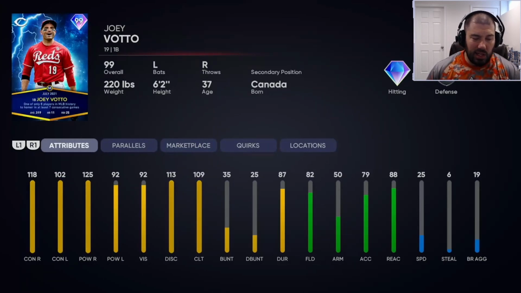Looking at his contact, he has 118 contact versus righty, 102 contact versus lefty, 125 power versus righty with 92 power versus lefty, 92 vision, 113 discipline, and 109 clutch. Great hitting attributes. He doesn't have the best power lefty on lefty, but he absolutely mashes righties. He reminds me a lot of a David Ortiz.